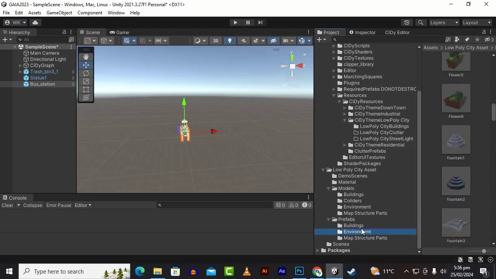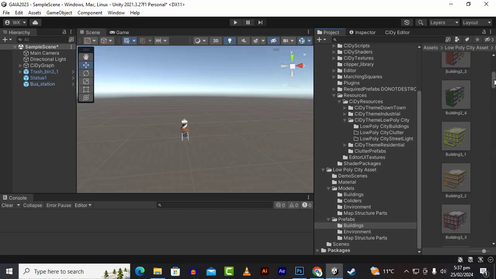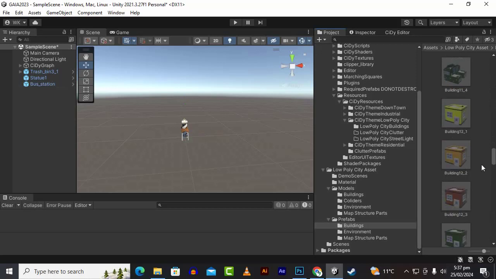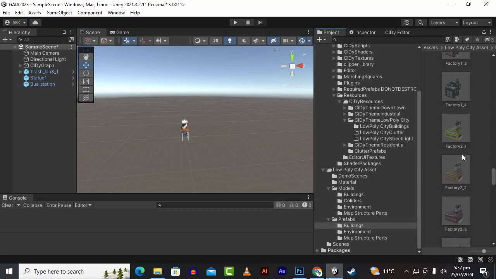Indeed, we don't have the traffic lights, I think, here. So if you have the traffic lights, you can use that. Indeed, we have a lot of other buildings as well, but I just use the simple main 12 to 13 buildings only.